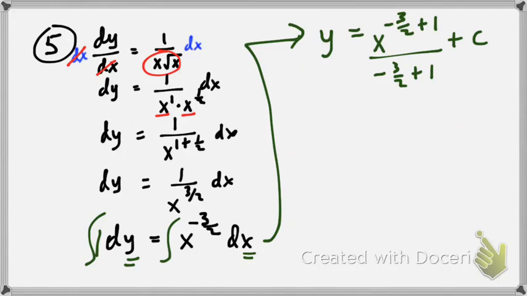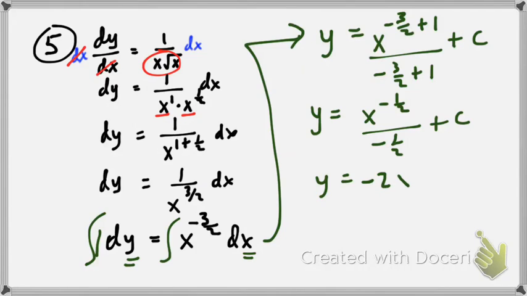Okay, so we can certainly clean this up a little bit. Negative 3 halves plus 2 halves is negative 1 half. So we have x to the negative 1 half. And now I could divide by negative 1 half here, which I guess I will do as long as I'm writing that. But when I'm in more of a hurry, I will save that step and go right to saying out loud to myself, divide by negative 1 half means multiply by negative 2. I just flip the fraction over and multiply. So I usually go right from this step to this step.